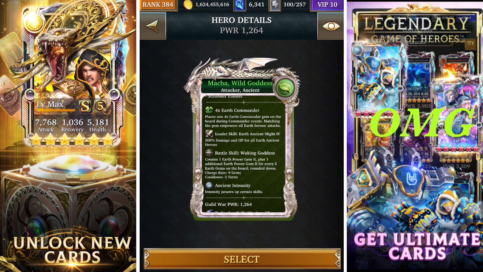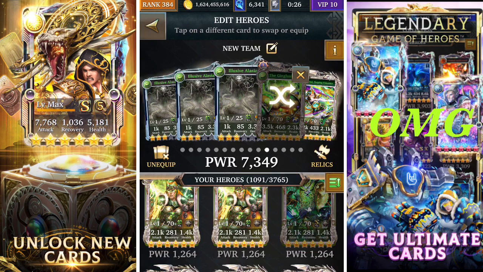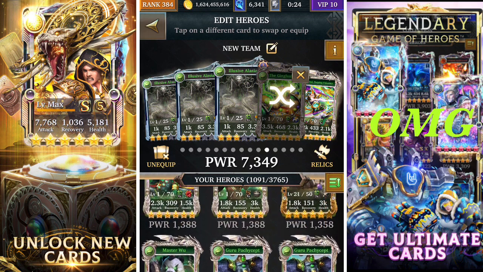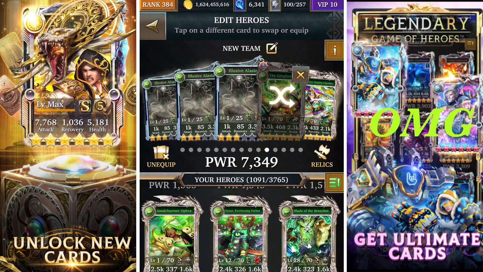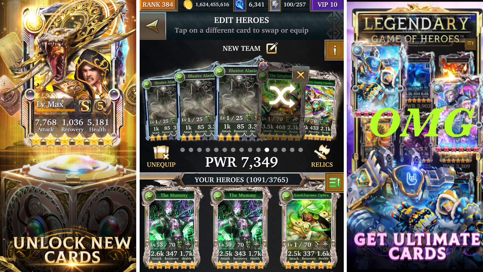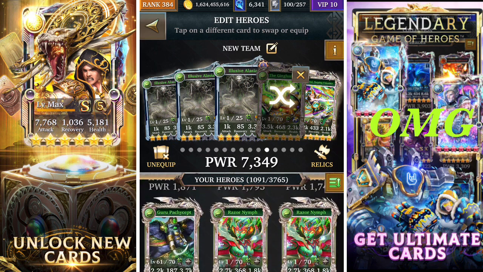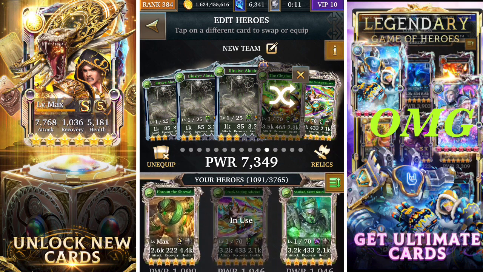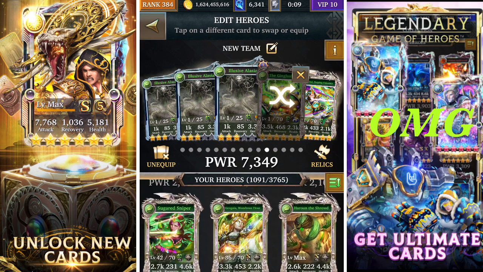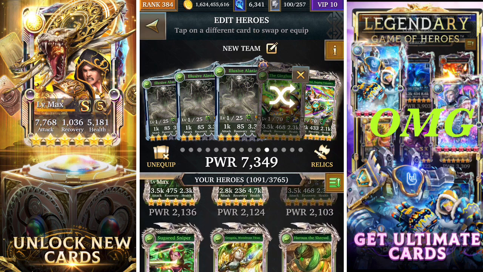Create 1 Earth Power Gem. No, that doesn't. But there's quite a few cards that do gem destroying. There is one particular warden that destroys all gems on the board. I haven't got that one, but when I go into my codex, it's actually there.